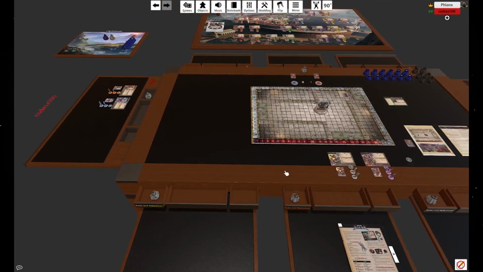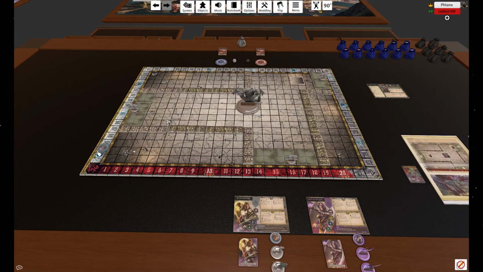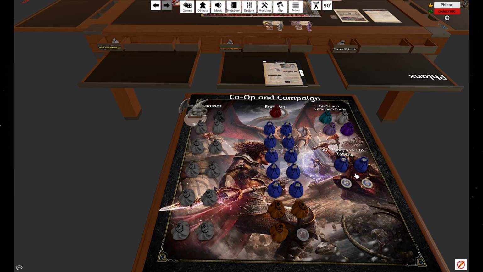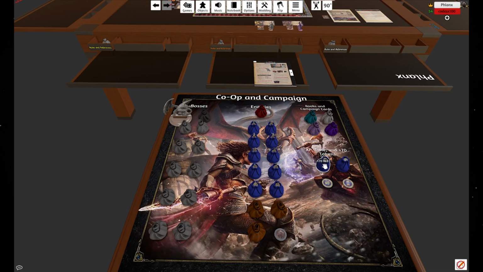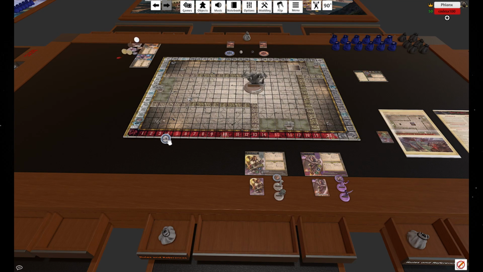Okay, so now the boss is going to start with 280 health. Gonna put down one of his tokens there, and then we need to get some 70 plus tokens. And we will copy these.